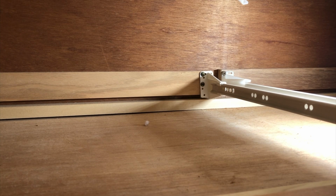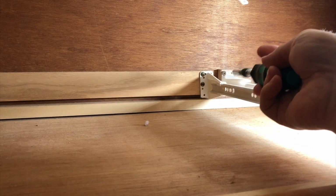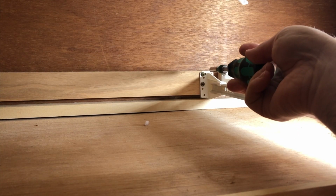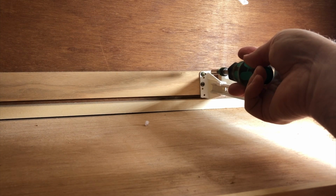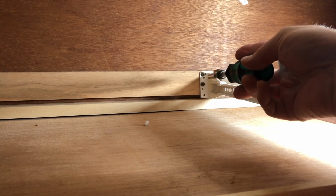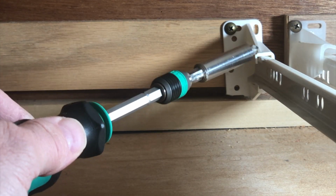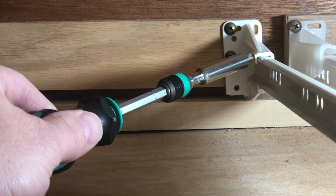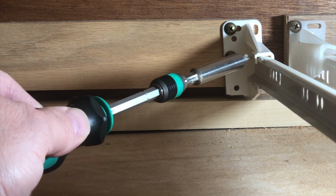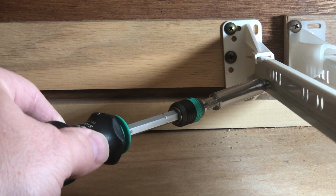I tested the drawer and there was a little bit of rubbing. I think this track was in a little bit too much. So what I did was I relocated my screw to the hole that's elongated horizontally to allow me to have more left to right adjustment functions. And then I just adjusted this outward a little bit. So the other problem I'm having is the drawer was hitting right here, this little tab. So I think that's why I shoved this drawer glide a little bit more to the outside to see if that'll fix the rubbing.